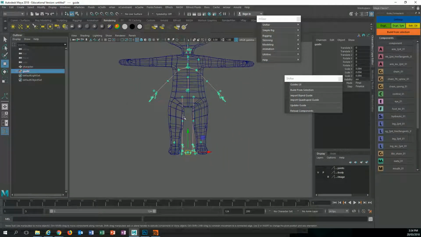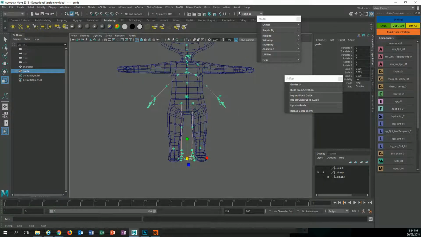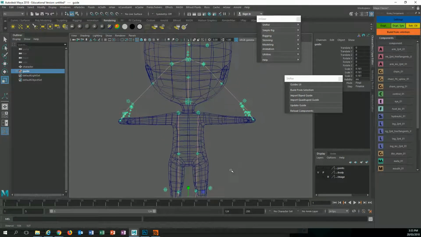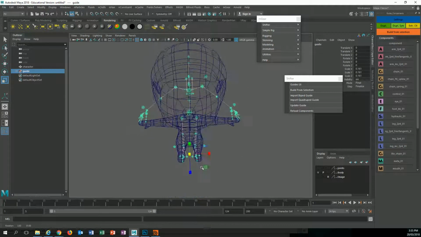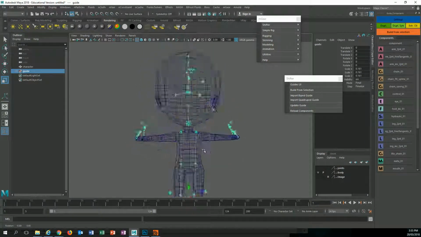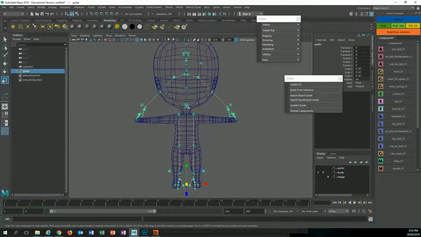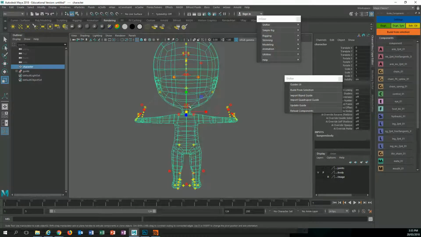Let me just adjust the scaling first. Maybe the distance between the two legs, a proper pelvis, yeah. This should be fine. And the hand and everything, yeah.